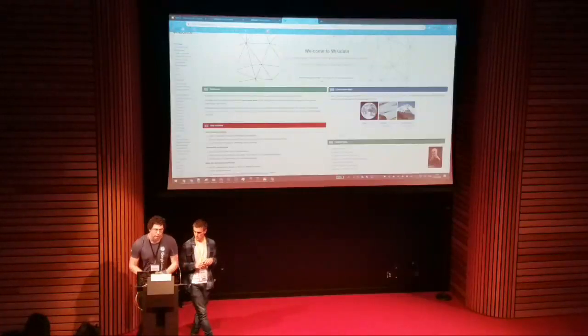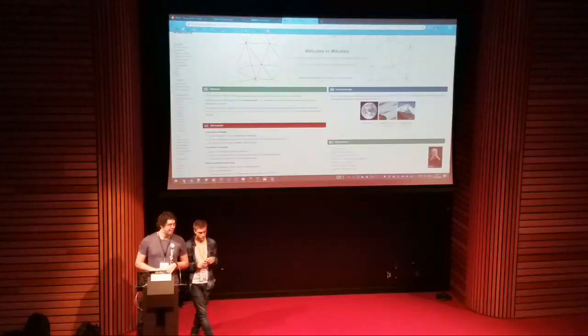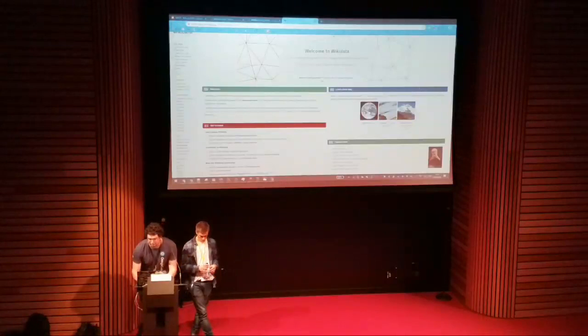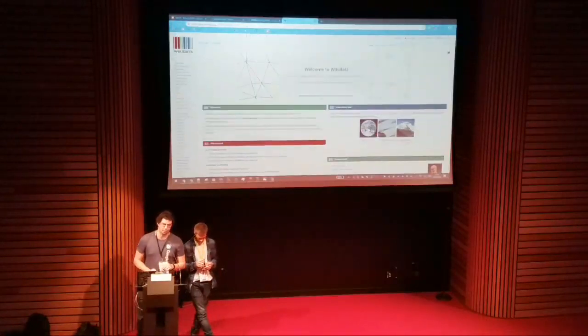What are they called? You have Squid. Yes, you also have Squid, and you also have constraint reports on entities that periodically run also using BlazeGraph, and there are also a bunch of other tools that also use the query service for various things. There is a list somewhere. And in fact, I think they're all represented in Wikidata as items, so you can probably write a query for them.